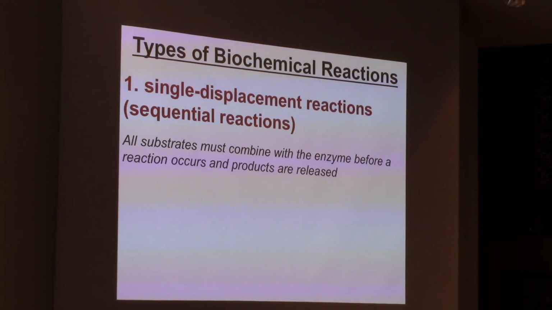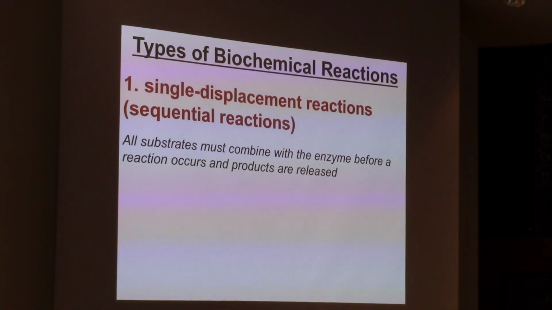Now, the point that was raised is a very good one. There are two types of single displacement reactions, or sequential reactions. One is called random order, and one is called sequential order. In the random order, it doesn't matter which reactant gets there first. Everybody has to get there before the party starts, but one person might get there a little earlier than the other, and that's okay. It doesn't really matter. If we're in an ordered sequential reaction, then the substrates do have to arrive in a defined order. And this is the example of citrate synthase. Remember that we said that in citrate synthase, it wasn't until oxaloacetate got there that the binding site was going to open for acetyl-CoA.